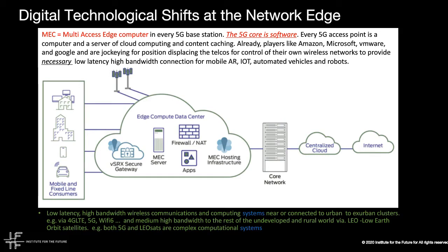Plus, a lot of the data and the compute that might take place at these edges rightfully shouldn't take place in the cloud. The best example is a video camera that sees normal behavior all day long, but only sees an anomaly rarely. It doesn't need to flood the network with broadband video of every single incident at that particular node. It needs to have the intelligence to recognize the anomaly and only send the anomalies upstream for security processing.